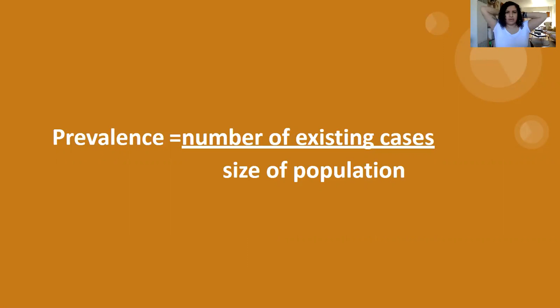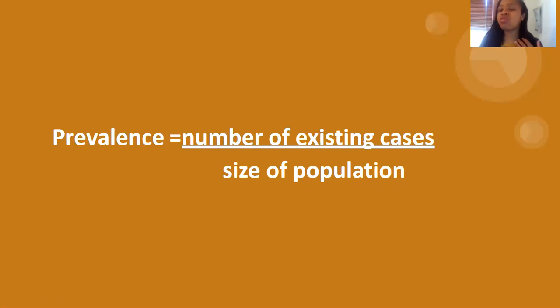Okay, so can you point on the slide where these numbers are going? Like if I'm looking at it. Sure. The number of existing cases, that would be the 100. Okay. And then the entire population, including those 100 people with kidney disease, would all go on the bottom. Got it. Okay. Yeah. And that gives you a decent idea, especially for something that's pretty chronic, of the impact of that disease.